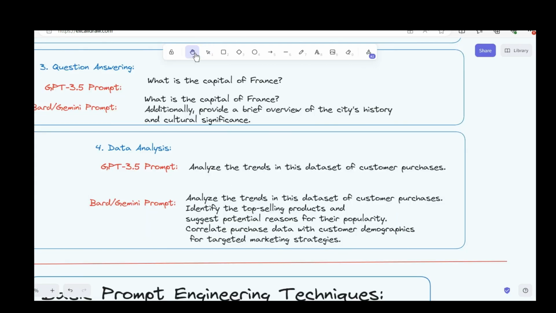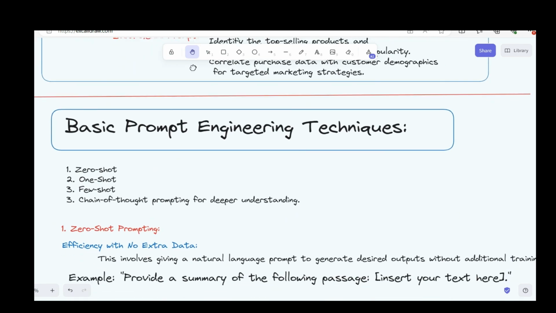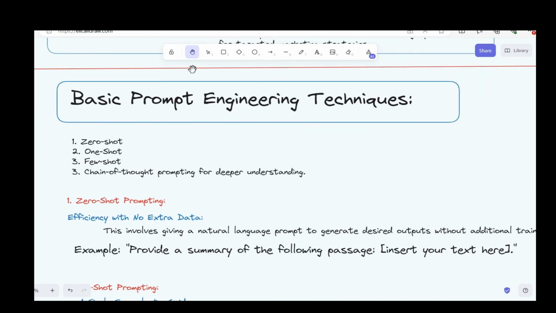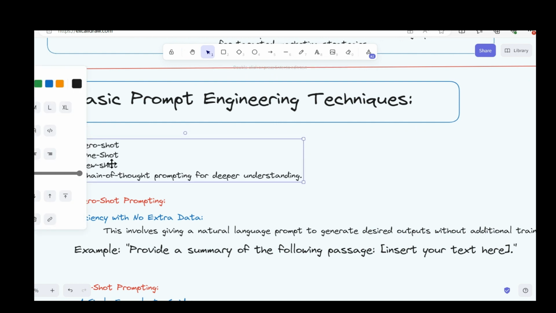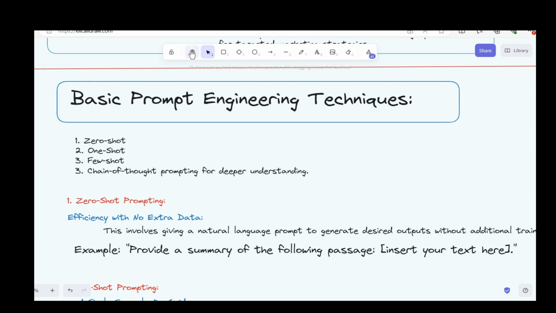Okay, so next we have basic prompt engineering techniques. What are these techniques? One is zero shot, next is one shot, then few shot, and another is chain of thought prompting. Chain of thought prompting is an advanced technique used to iteratively find a solution to a problem.